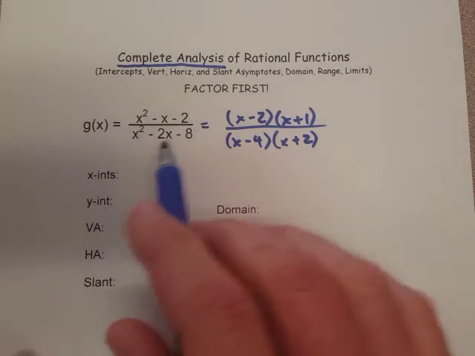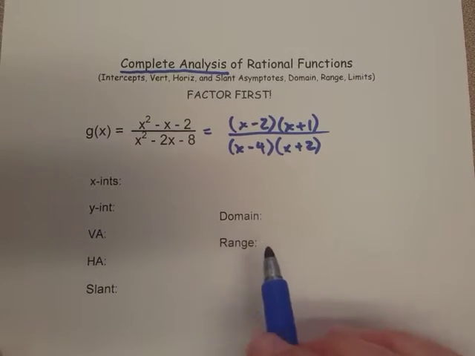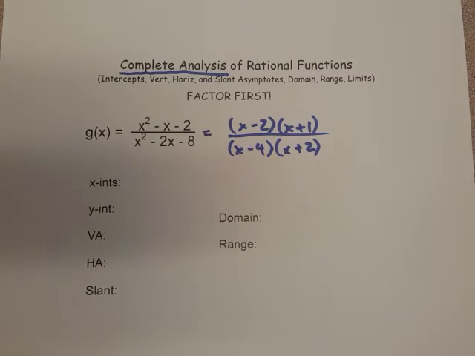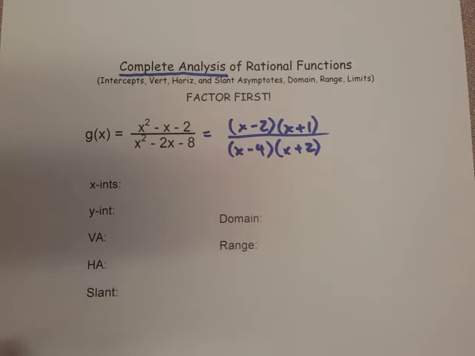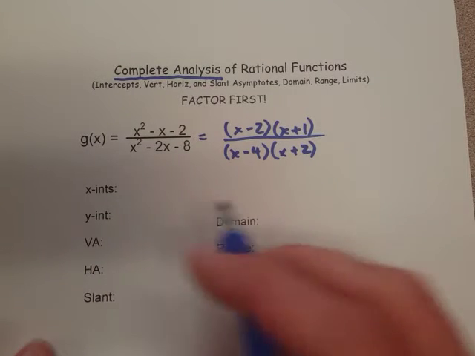Now we need to figure out just a bunch of different things about it. We have intercepts, asymptotes, domain, range, and then also there is limits. That'll be on the next page. It's a lot of stuff here, but we'll just do one at a time. You pick off whatever you think is easiest to you, or whatever sticks out first.